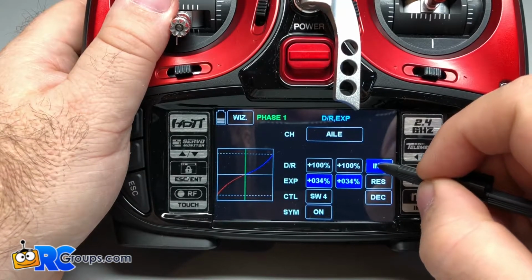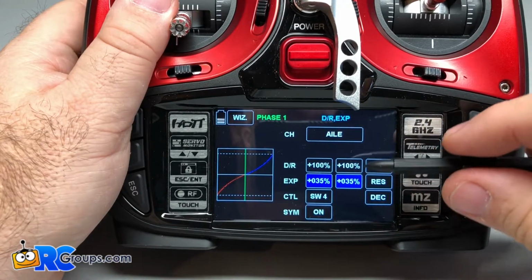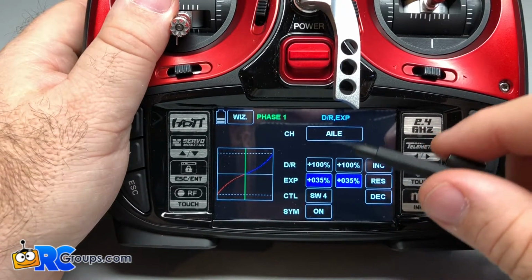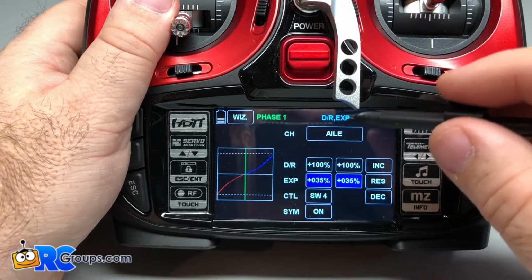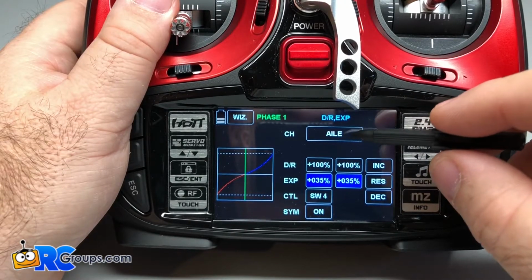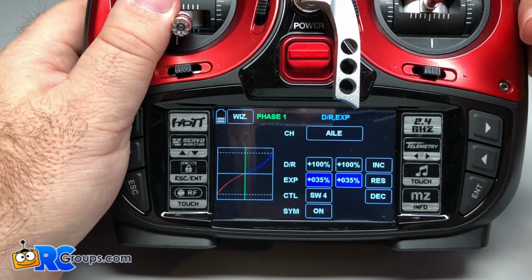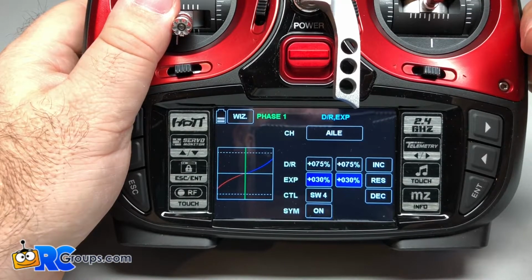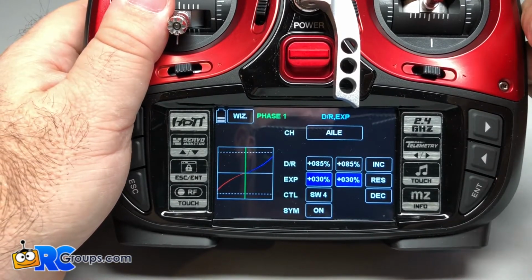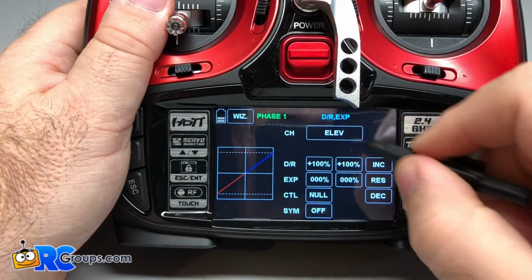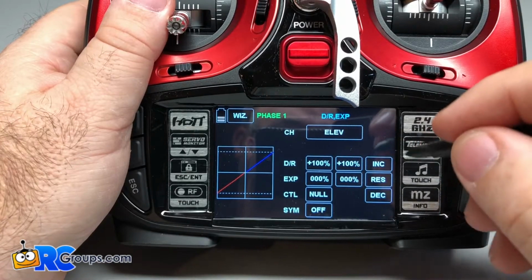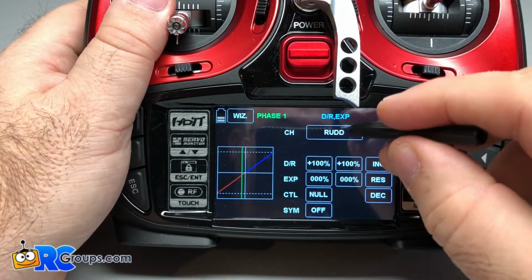Now these are just personal settings. You would have to adjust this to whatever your own personal preference is, and you can adjust each one to a different switch, or you can set them up so they all work off of one switch. So you can set your ailerons, your elevator, and your rudder all up on the same switch, or you can go in and select a different switch for each one. So now you can see I have my low rate setting, my mid rate setting, and my high rate setting. It's just that simple. Then you would go through each of your control surfaces and do the same setup for each one, however you would like to have it set up, and then you're done with that. Okay, so let's move on to the next screen.